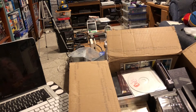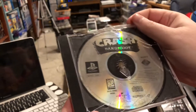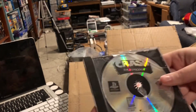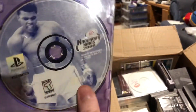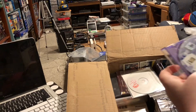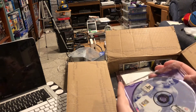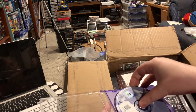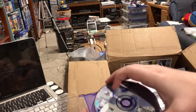Let's see what I pull out next. Crash Bandicoot — I put that in the swap box. It's got the label I put on the side. Case came back a little worse for wear, but that does tend to happen. Knockout Kings 2000 — I already have this game complete. It's a loose disc, but it's nice to see it in there. It's not something I put in there. Let's see what condition the disc is in. Not too shabby.